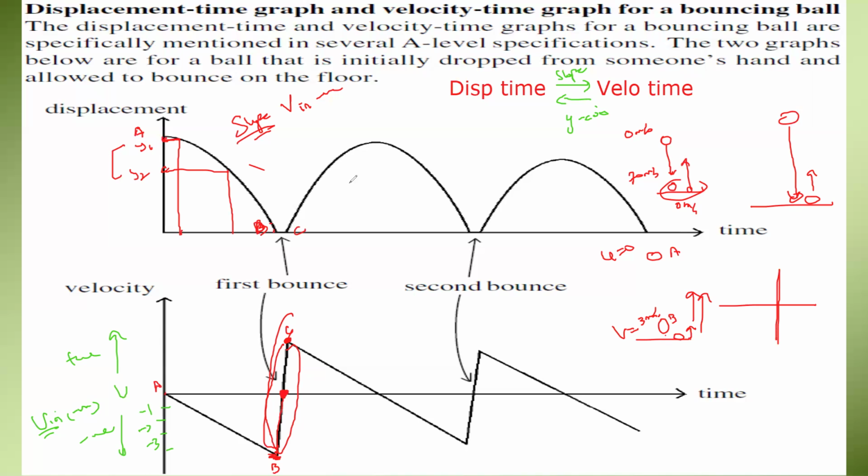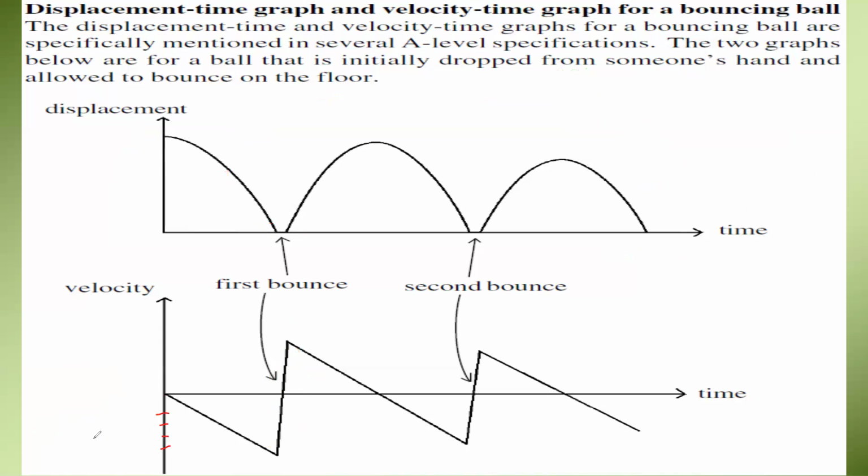Now, what will happen as this ball is rising, as the ball is going up? So in the first part, the velocity was negative and increasing. So here in the displacement-time graph, what should happen to the slope? The slope should increase and it should be negative. Then this is a very short time interval. This is the interval here.